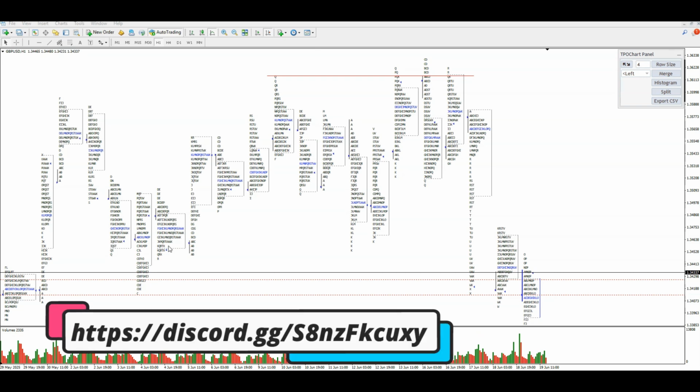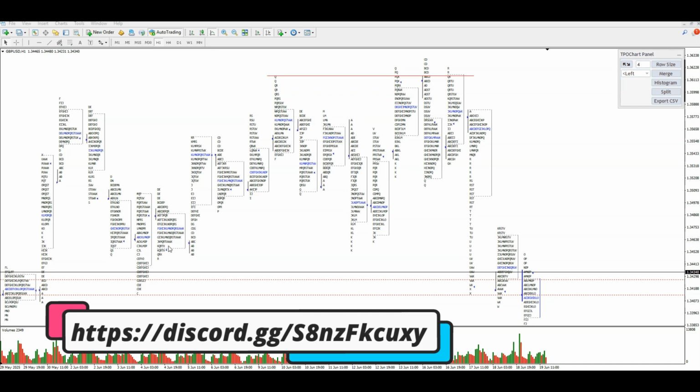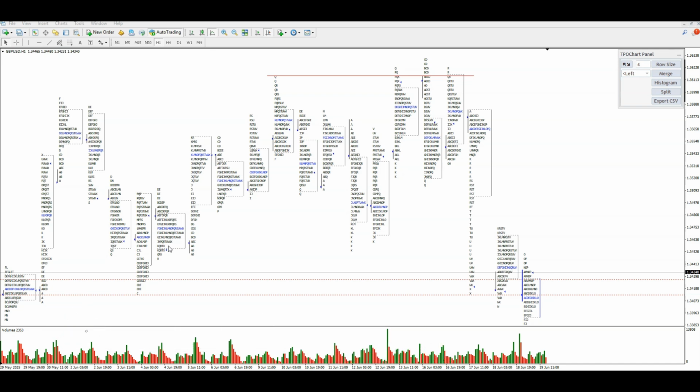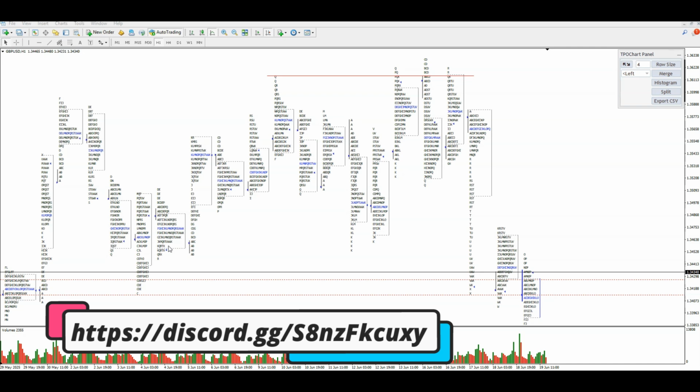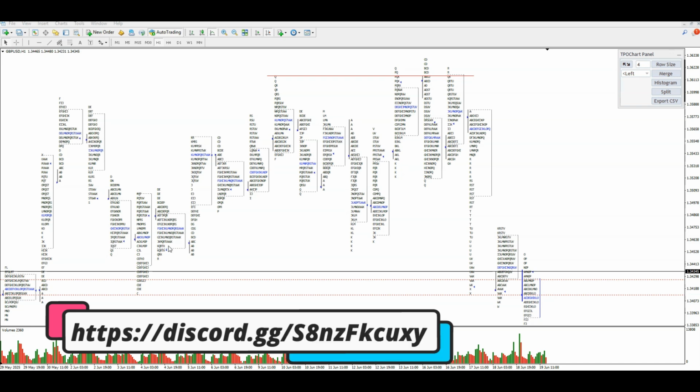So it's available for MetaTrader 4, not MetaTrader 5 because of the way it's built. Unfortunately, we can't have something like this on MetaTrader 5, but it's definitely MetaTrader 4. And because we know that MetaTrader 4 is going to exist for a very long time, and it will be updated, brokers use it, people use it, I'm using it right now. It doesn't have to be on a live account, it can be on a demo. So if you don't want to trade with MetaTrader 4, you can have it on MT4 and then look at it or do all your trades on MT5 or on a different platform like I do.